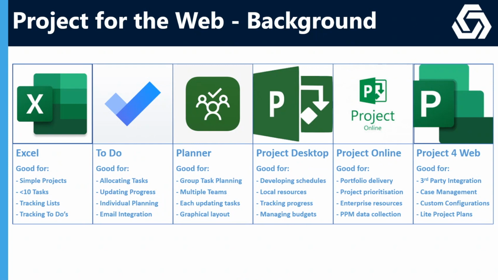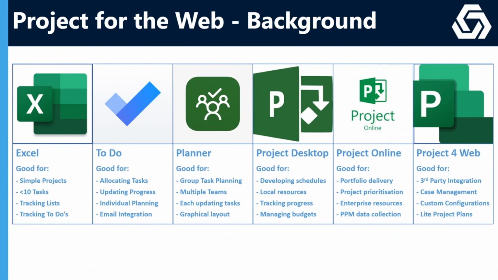The next one on the line is Project Online, and that is all about taking those project files and moving them into a central repository. Somebody mentioned Project Server. Project Online is Project Server, but online within 365, the cloud service that Microsoft offers. And that's really good for portfolio delivery.